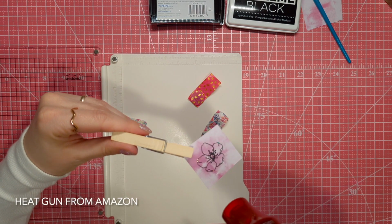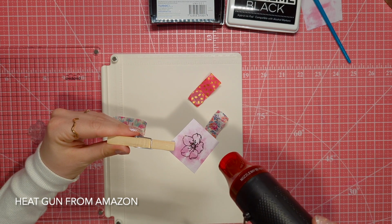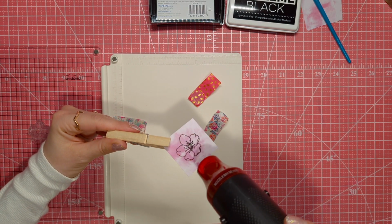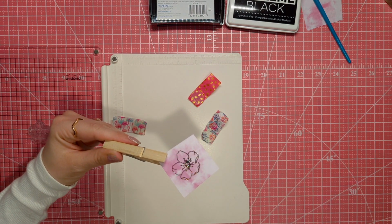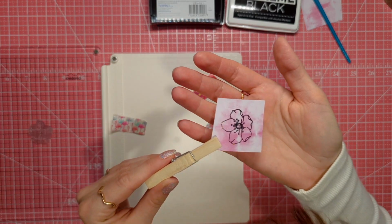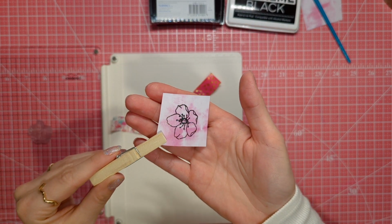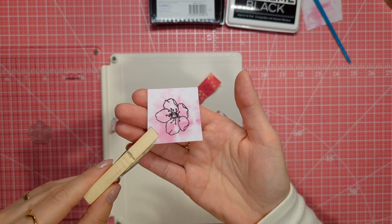So here you see how it slowly goes from that matte white to the black ink that we used, and it gets just so sparkly and it's so pretty. It just gives it a nice little detail on the stamp. And as you see, the pink inside of the cherry blossom just captures all of those pink colors we would have colored, but we just used the cardstock now.